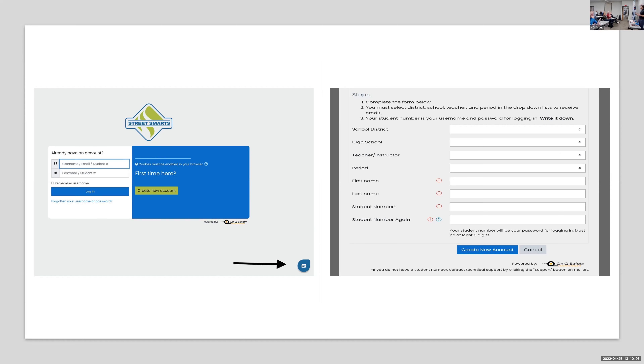The teacher and period fields are customizable for what each of you prefer. If you have several teachers we can put in every teacher; if you want just one name, we do that. The period is also customizable — a lot of schools are now using semesters, quarters, or even school year — we can do whatever works best for you. On the reporting side, that's how student data will be broken down when you view your reports.